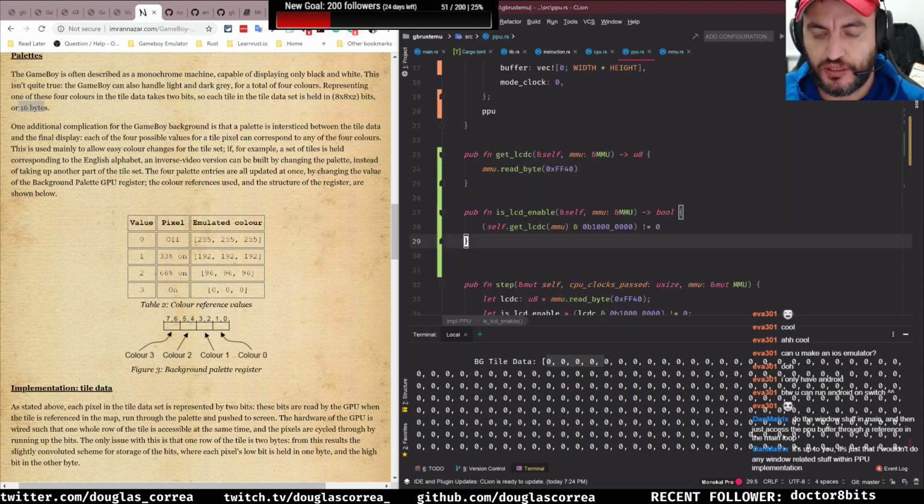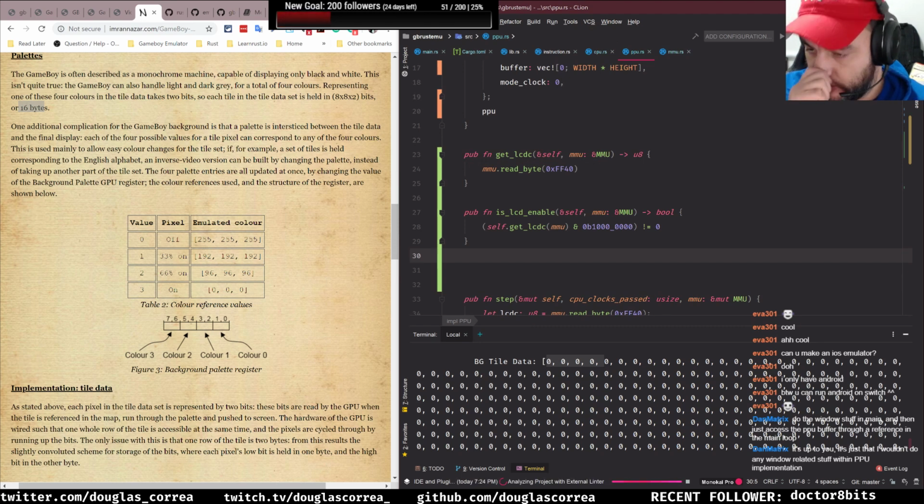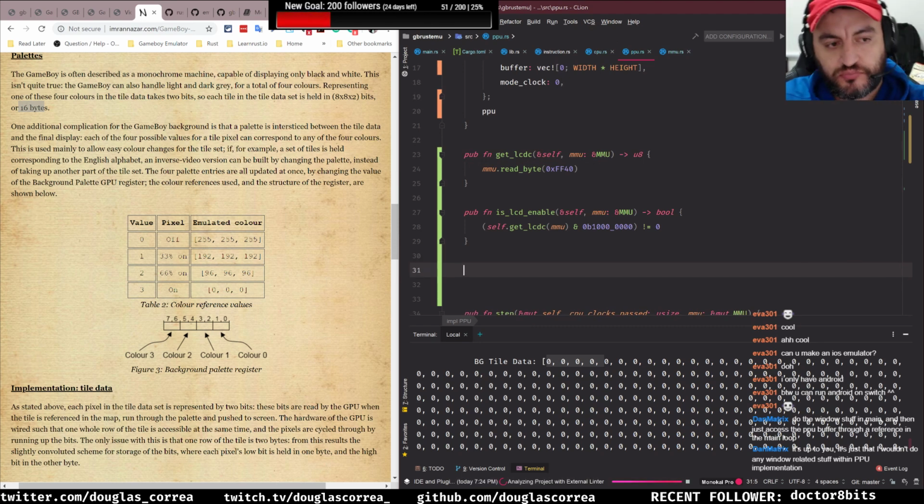we need to have a function to get one line of one pixel.